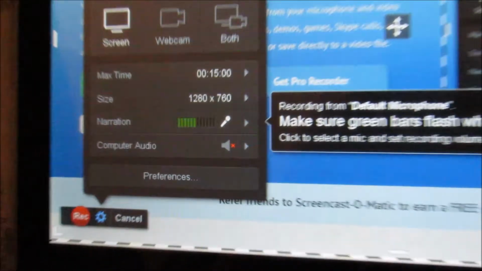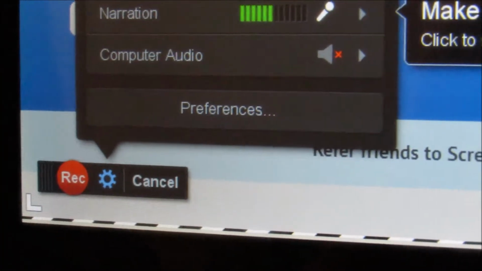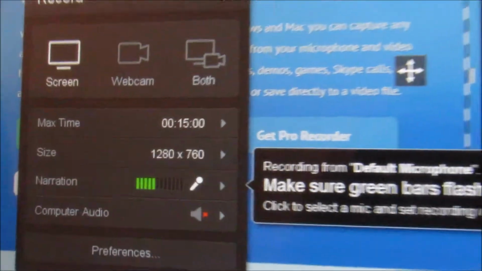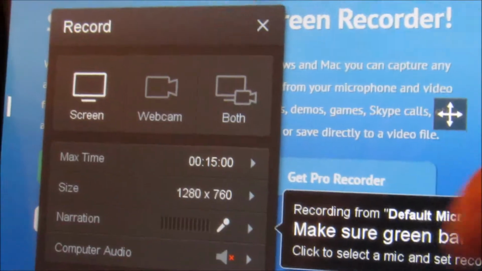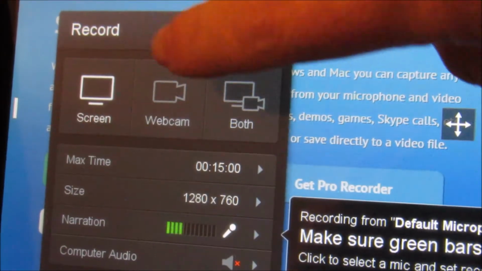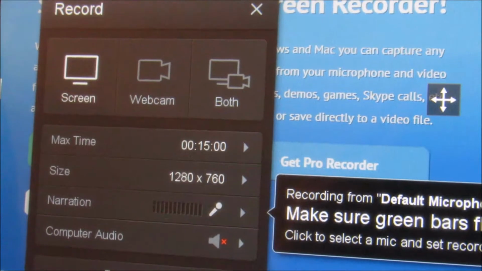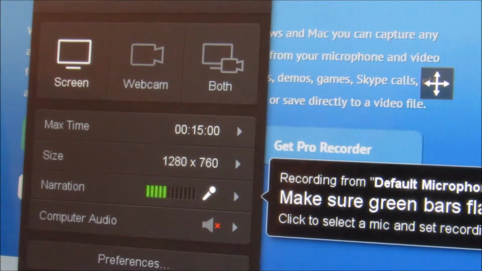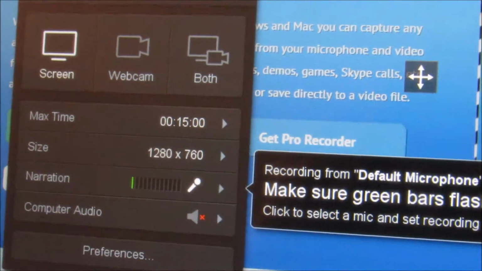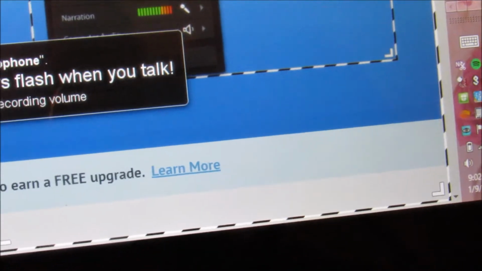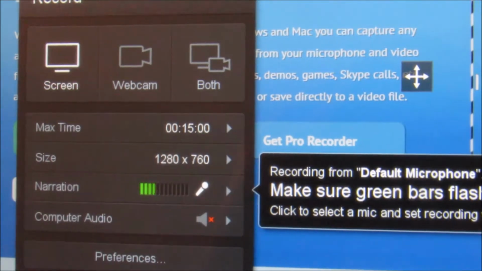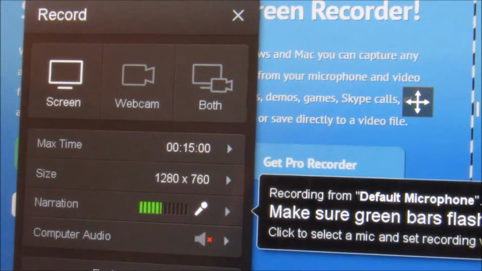As soon as you press this record button down here, it will start recording whatever's happening on your screen. I would just say before you start, make sure all these settings are correct. You can record your screen, you can include a webcam, or you can do both. So if you want to record using your webcam, you can hit that. If you want to record your screen and a little webcam, it will pop up with your picture right in the bottom right hand corner, and you can record your screen along with your face as you're talking, which is pretty engaging if you're willing to do something like that.